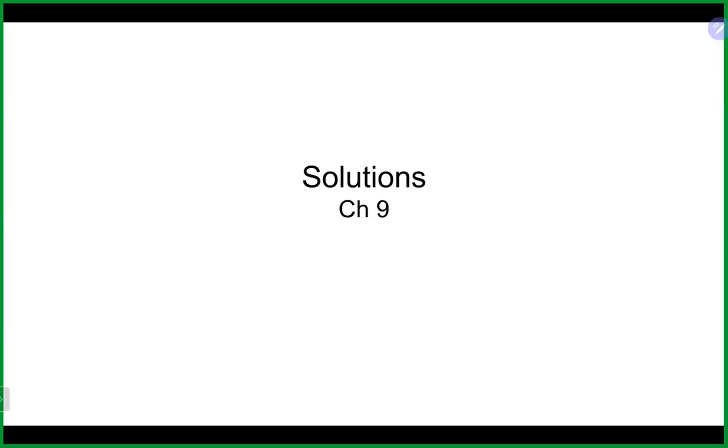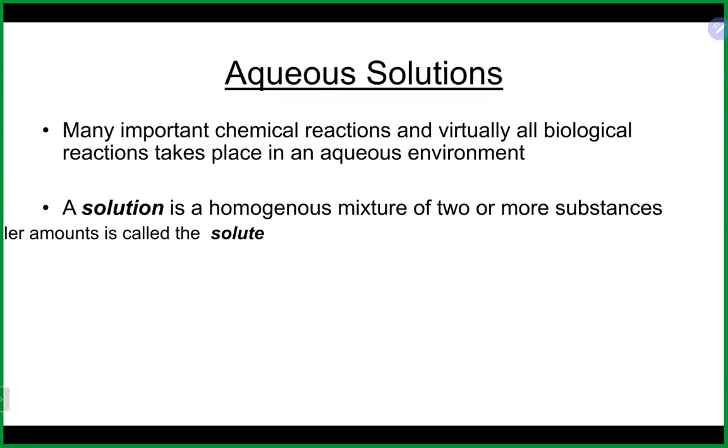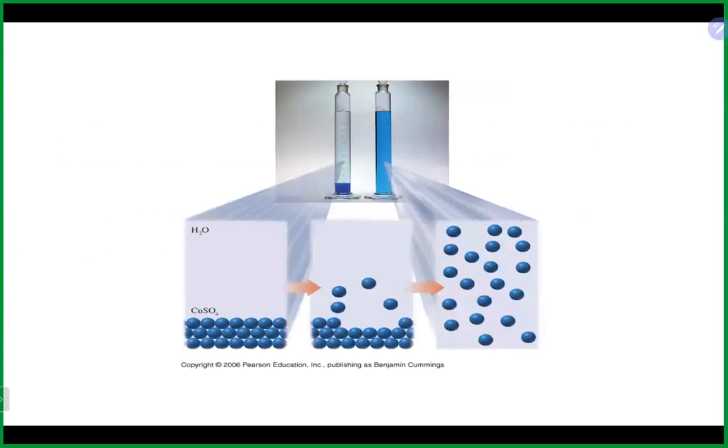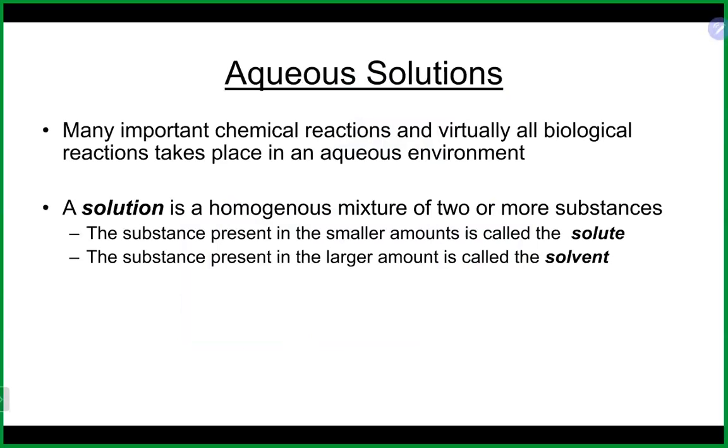Off to solutions. All right, so this is chapter 9, solutions. So let's talk about solutions. Most biological reactions happen in a water environment, or aqueous environment. I think we might have talked about it previously, but aqueous is basically the species that have that abbreviation next to it. It means a water environment.